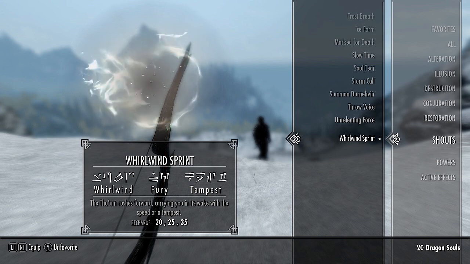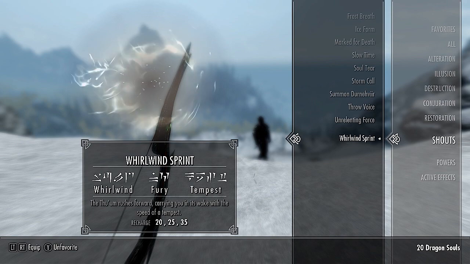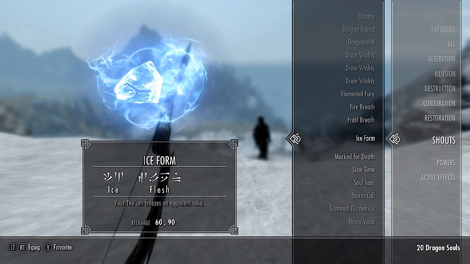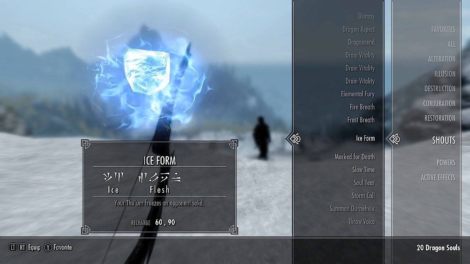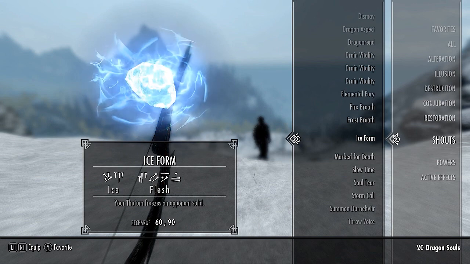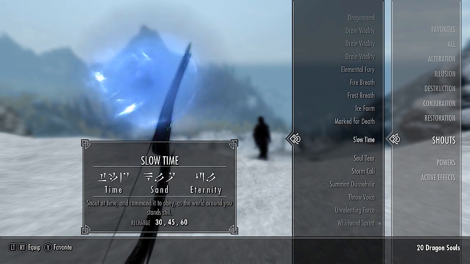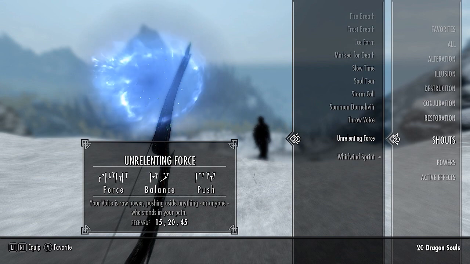I just don't use it because I don't think it's that beneficial. Ice Form, you can... Oh, wait, never mind. You can't use Ice Form, actually, because he is resistant to being frozen. So Ice Form is kind of useless against him. But Unrelenting Force is pretty much the main or the only defensive shout you can use.